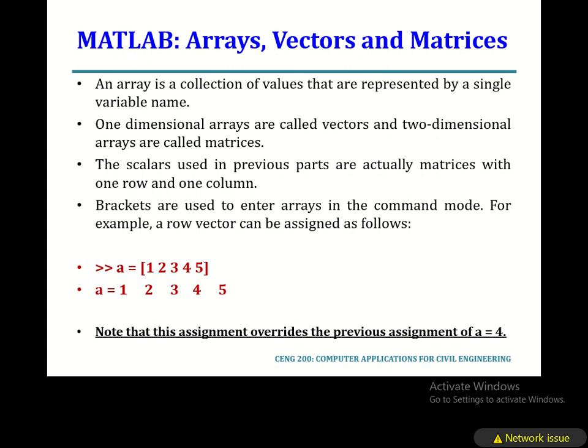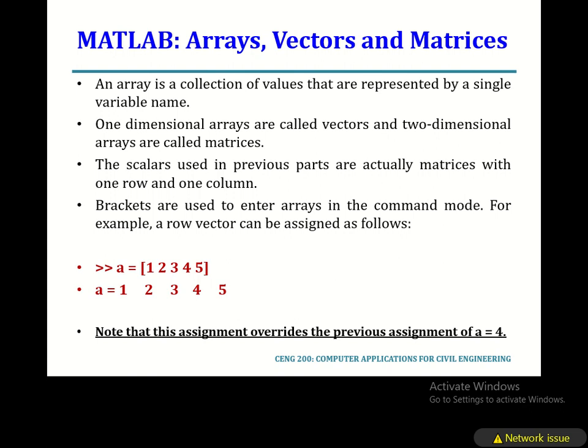So how do I assign the value of an array? Using square brackets. I want to create an array A which has 5 values: A equals square bracket, 5 values. Now these 5 values are in one row. So we have one row and 5 columns. This is a 1 by 5 matrix, or you call it a row vector, same.